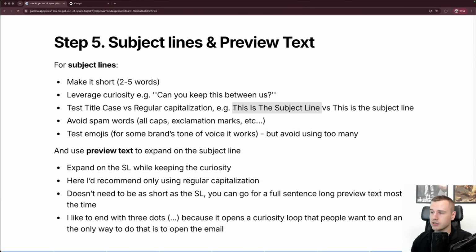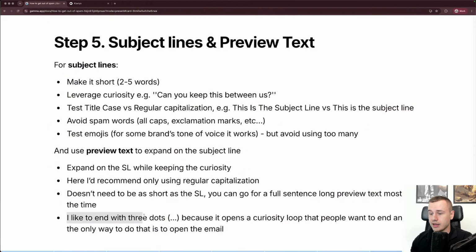I've never done it. I've never seen anyone do it. It's just weird. And it doesn't need to be as short as a subject line. You can go for a full sentence, a long preview text, and most of the time this also does the job well, right? So for example, can you keep this between us? We haven't shared this with anyone, and you are the first one to know, right?